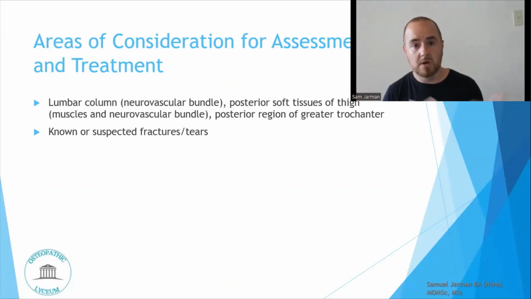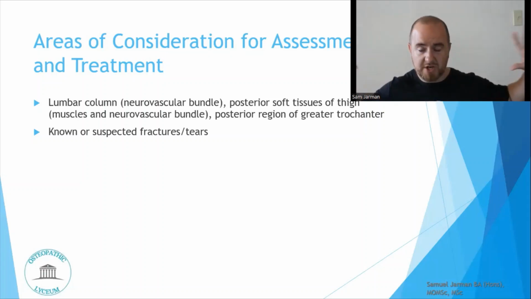Your general contraindications and red flags here: known fractures or tears, don't treat in that area. So in any of these areas that we've noted, a known fracture, a known tear, don't treat it because you can make it worse. So that's your red flag. A suspected fracture or tear, you refer out for differential diagnosis to a physician. If they identify no fracture or no tear, then there is some degree of safety to treat. You still want to be very cautious, but those are your general considerations there.